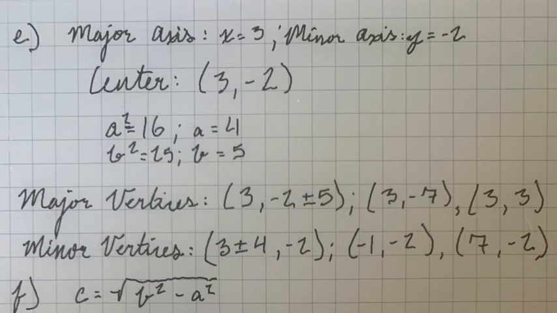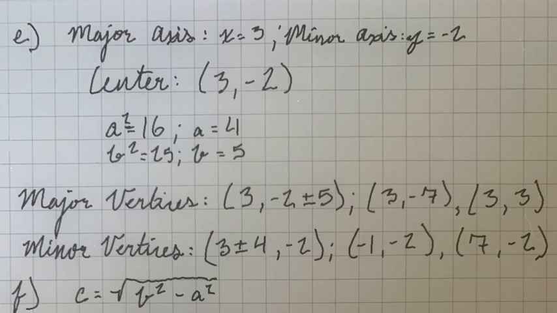So now that we have the major and minor axes of the ellipse, we can find the ellipse's major and minor vertices using the denominators of the x and y fractions of the ellipse equation in standard form. Our x fraction had a denominator of 16 and our y fraction had a denominator of 25. Remember, we rewrote this earlier as 4 squared and 5 squared respectively. This is because in standard form, the denominator of the x fraction is a squared and the denominator of the y fraction is b squared.